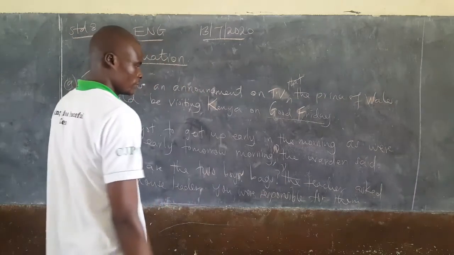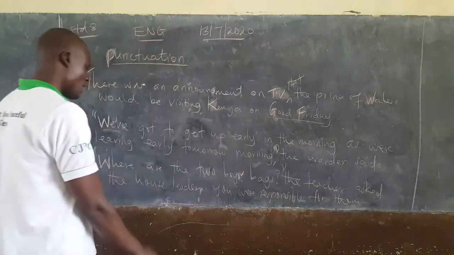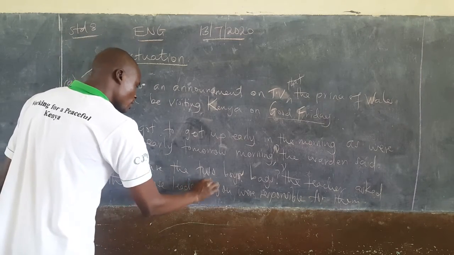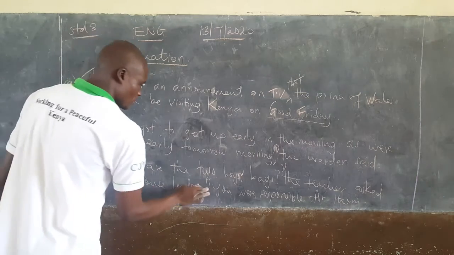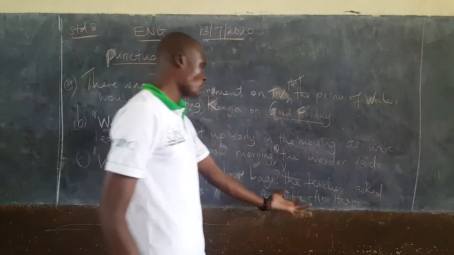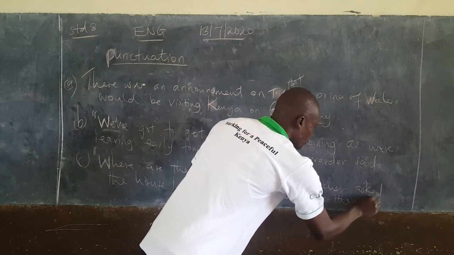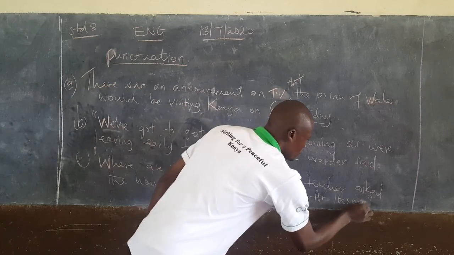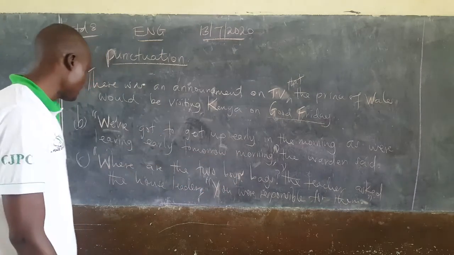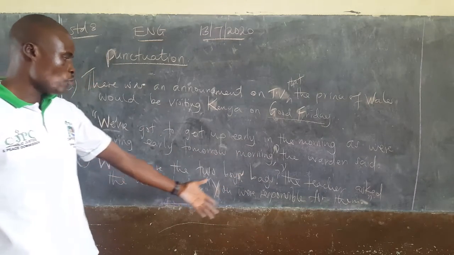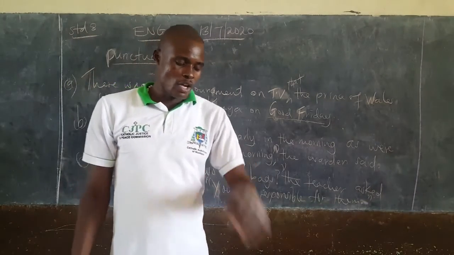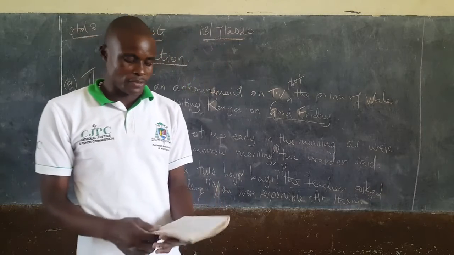End of quote. The teacher asked the house leader. Then we put a comma and then we begin another quotation mark, because he added something here. We give a capital letter: "You are responsible for them." This is what the teacher added. A full stop, then the end of quote. We say, "Where are the two boys' bags?" the teacher asked the house leader. "You are responsible for them." So we note these added words. Those are words that were added by the same person.